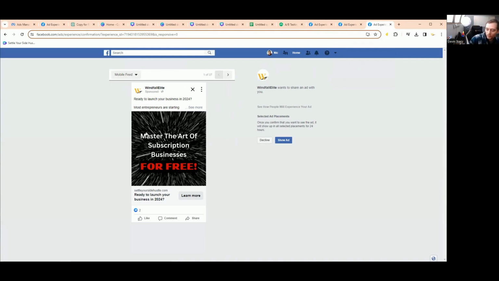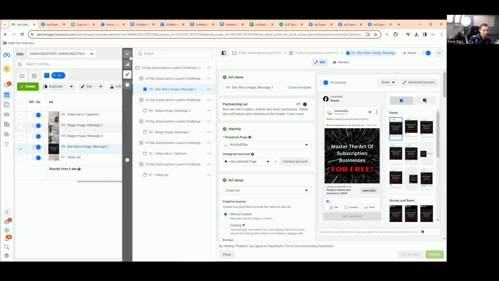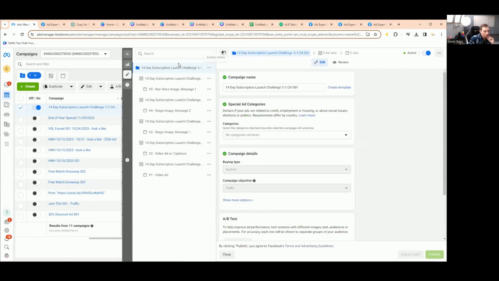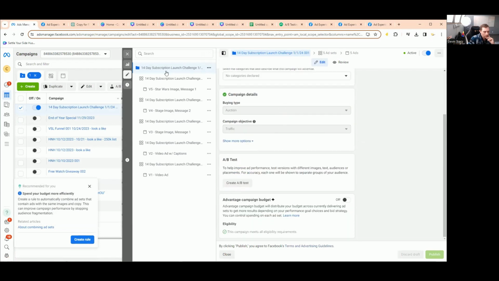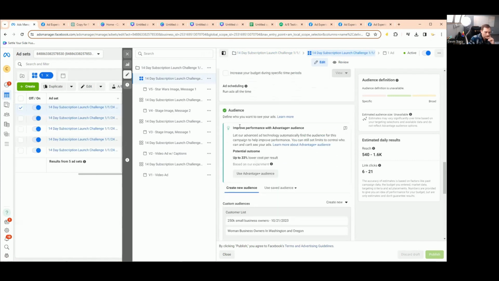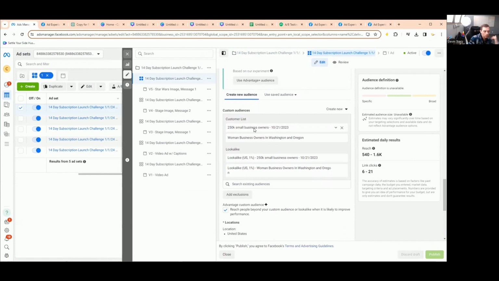So let me go ahead and wrap up with the last promise that I made you guys, which was simply that I was going to show you a secret hack that I use that is how I get such low cost per clicks in the first place that I then optimize. So I'll show you it right here inside this ad that I'm currently running. Audience, custom audience, customer lists, and then lookalike audiences.